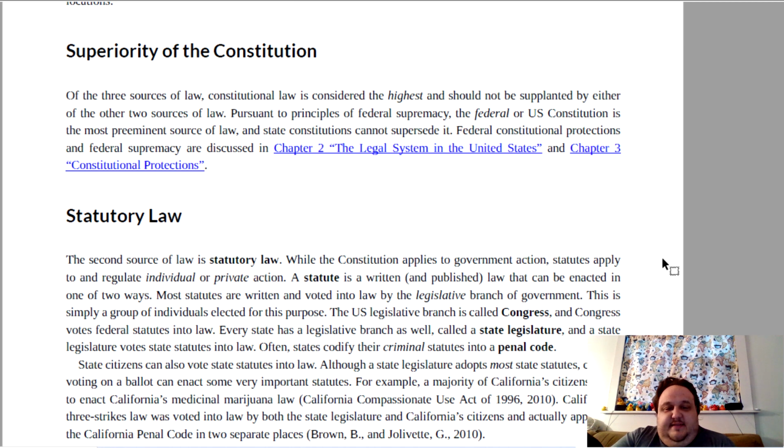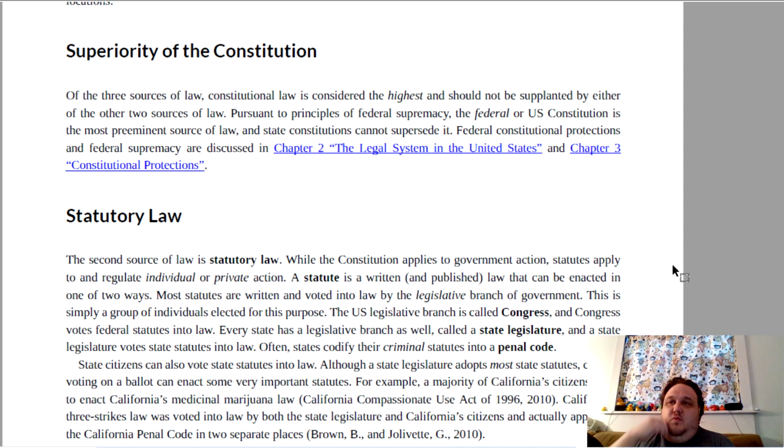Then obviously the next level down, if there is a level, is statutory law. We talked about statutes in Intro to Criminal Justice. Not a whole lot, because it's kind of confusing for a lot of people. But a statute is a written, published law. It is a law that has been voted on, typically either by state government, local government, or Congress. These are the laws that aren't the Constitution, but they're ones that typically people also follow for an area, and it's because they're the ones that people voted on.